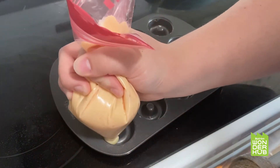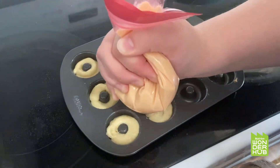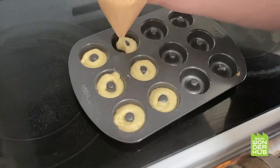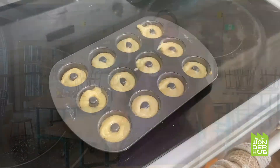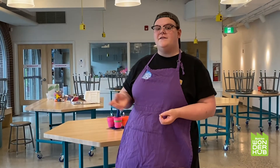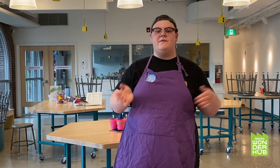We're going to put about the same amount of batter in each one. Don't overfill them because you still want them to come out looking like donuts. For this recipe I used a special mini donut pan — I found that at Michael's. It's not necessary though; if you don't have a mini donut pan you can use muffin tins or a baking sheet instead, and make them like little cookies or little muffins — just a different shape, which makes it even more fun.